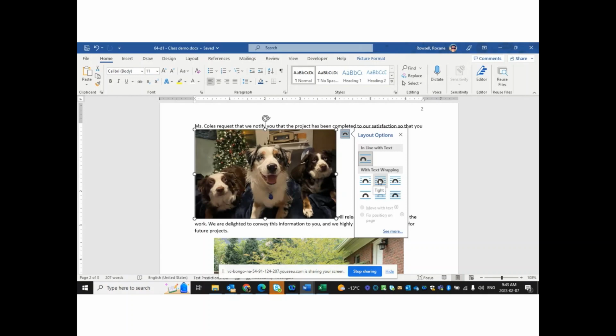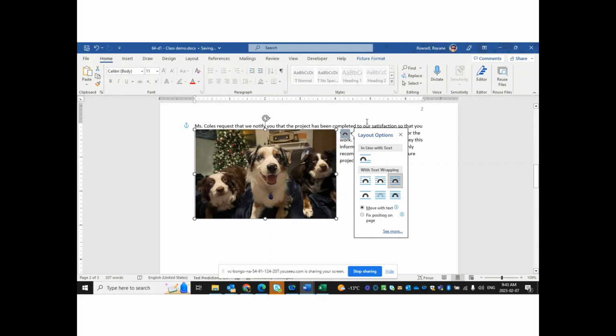Not so obvious when your image is a square, but if you inserted an image that didn't have a background, that was an oval or a shape of a person, and the words will fit the edging properly, this is the one you're going to use: tight. You have through, which means the words will go right through it. I'll demonstrate the tight.